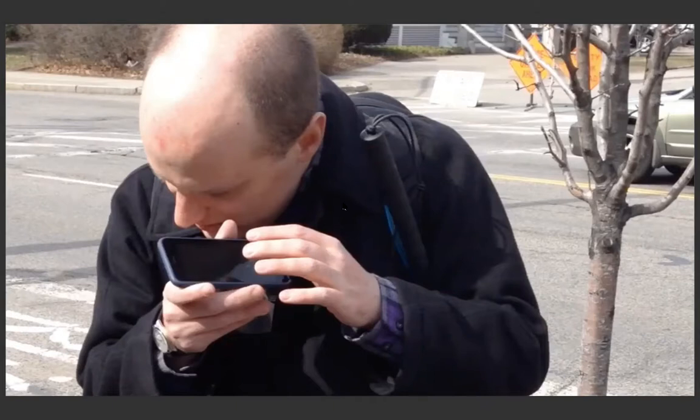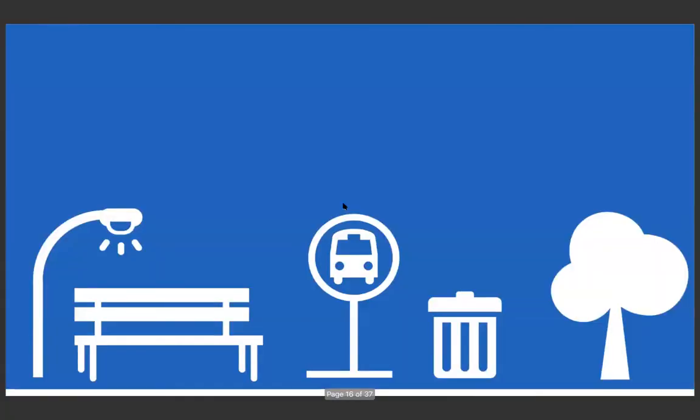And you think, well, isn't it obvious? Why is that confusing? And it took us a long time to figure out that we'd been thinking about bus stops as if you're standing maybe on the sidewalk, looking past the bus stop to the street, and you see all the elements along the sidewalk as things in a line out in front of you. So there's a bench, then there's the sign, then there's a trash can. But a lot of our blind users were walking down the street towards the bus stop and encountering these obstacles, these objects on the sidewalk, one at a time in a line going forward.